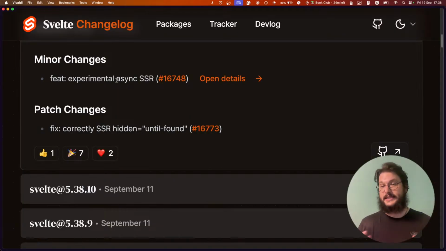So this meant that if you want to use async await inside your Svelte application, you basically had to forgo SSR, and it's not something that I like to do.